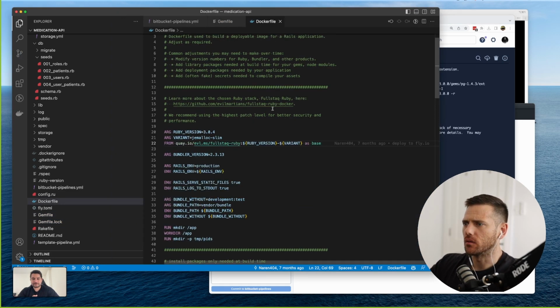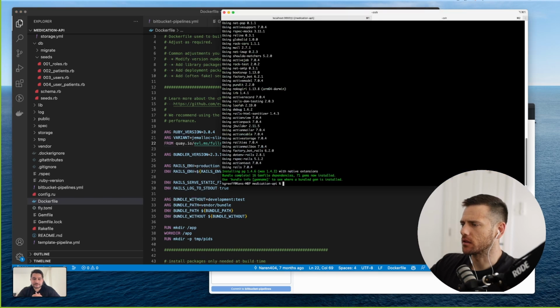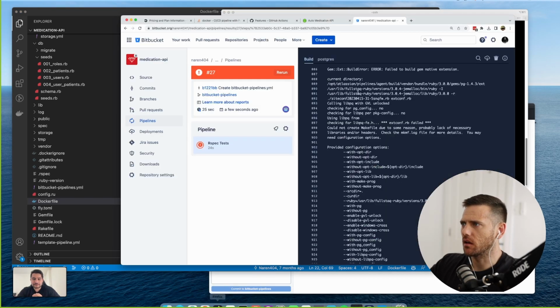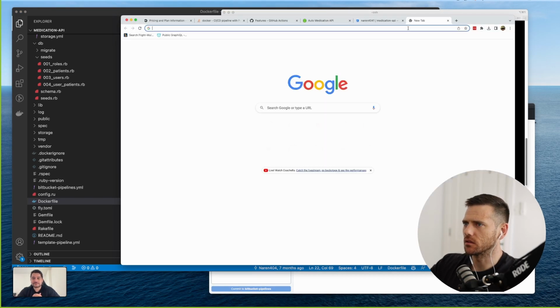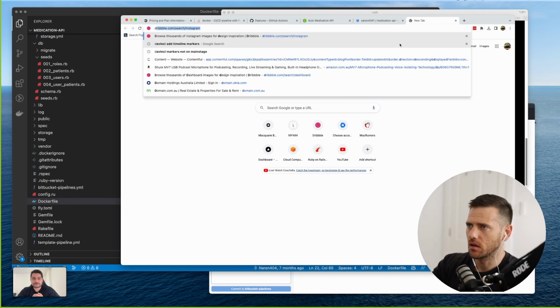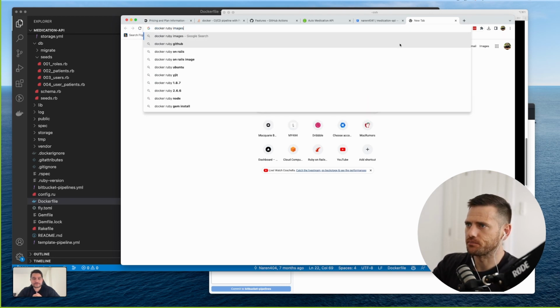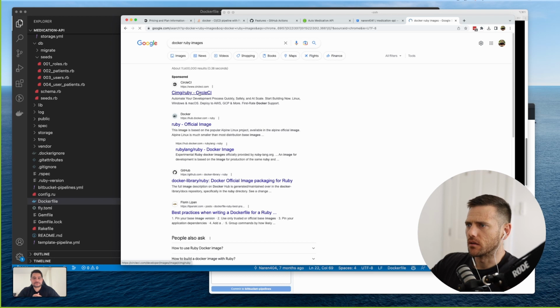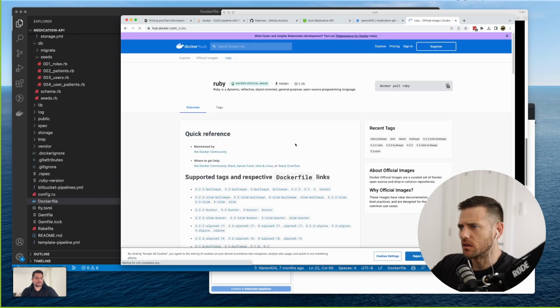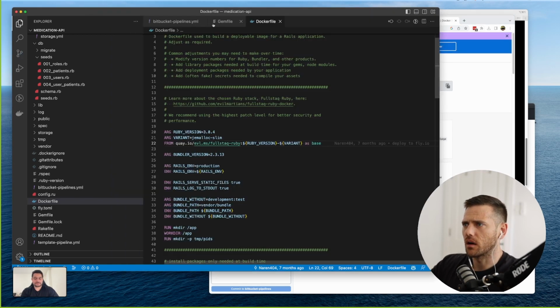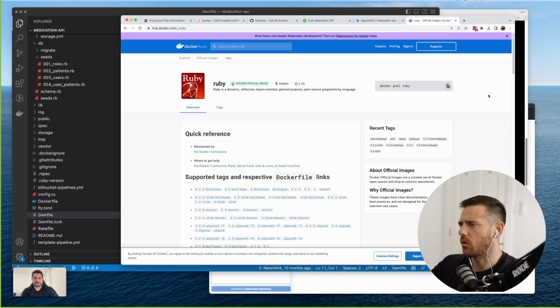What we can do, just for the simplicity of this, to make it easier, is we can go to Docker Ruby images. So here is CircleCI Ruby official image. Here are the tags. So what we're running is 3.0.4.